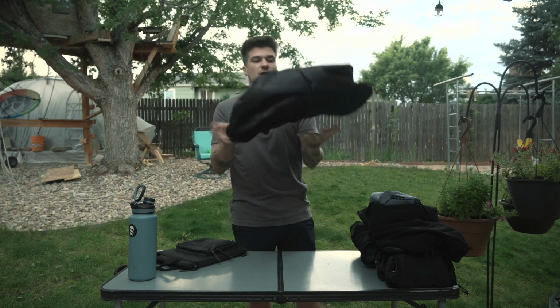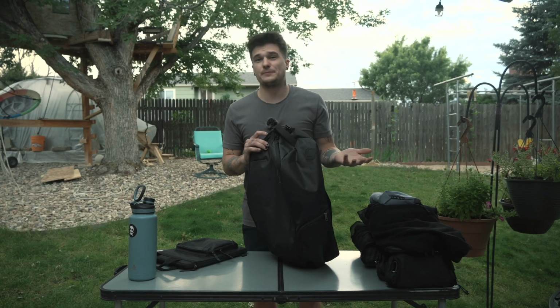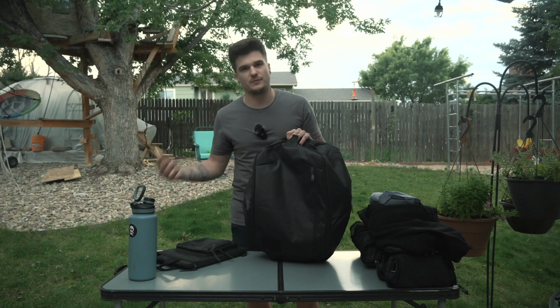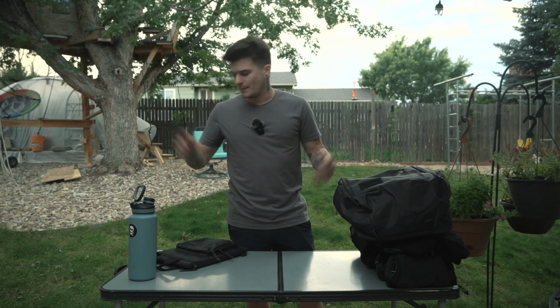This bag is phenomenal because it packs flat, but it also has the strength and durability to hold an entire loadout. The straps are comfortable, the carry is comfortable, the handles are nice. It's just an all-around pretty solid hybrid bag. That's kind of what I would classify this as. It's a backpack duffel, but it's also a hybrid backpack duffel because it's packable and it does a lot of things, and I really enjoy that. I just really enjoy that, man. So, you know, but let's talk about this accessory.